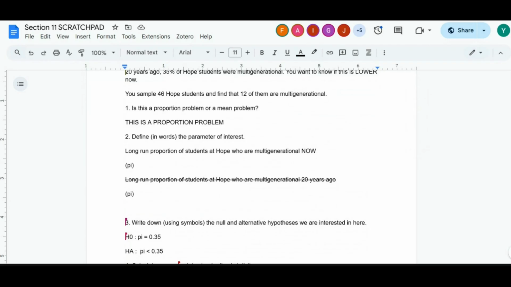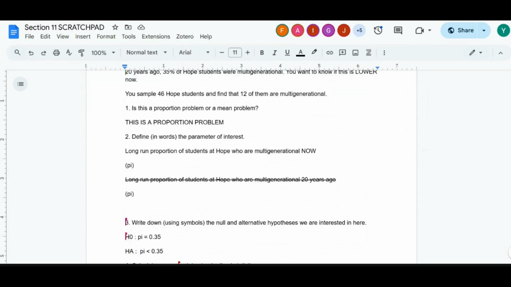Even if you don't know the null hypothesis, you can get the alternative first. You get the null automatically by changing this to an equal sign. The null shares the same number. Have you ever seen me write a null and alternative with different numbers? No. It's always the same number, and the null is always the one with the equal sign. So even if you get the alternative first, you can get the null.